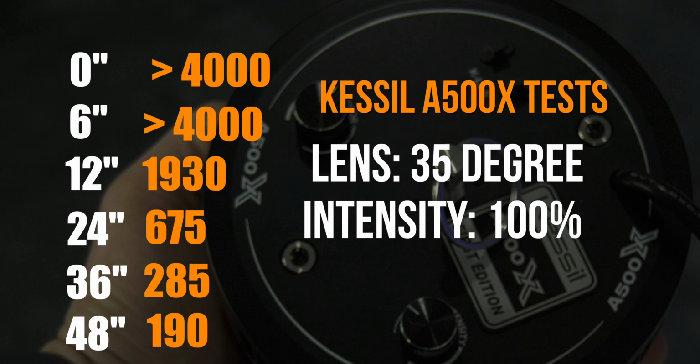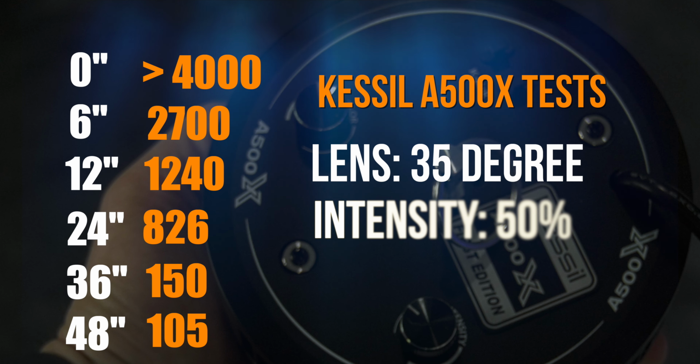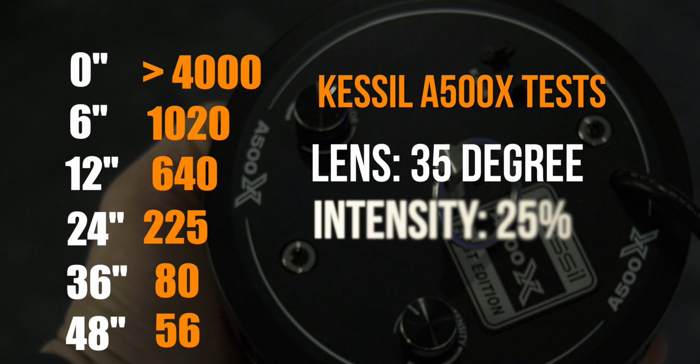Now, since most reefers accept 100 par at the sand bed as a rule of thumb, I turned down the fixture until I got to 100 par on the sand bed. Only once I got the fixture to 50% did it hit the 100 par level at the sand bed. There's tons of light coming out of this fixture, even for deep tanks. Here's the rest of the par numbers for your review.